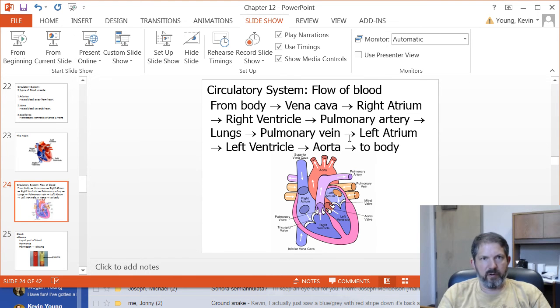So know the basic flow of blood through the body, and it goes around and around. It takes about a minute for it to go around, and it does this day and night all the time. Most of the blood at any one time is sitting in your veins. You have more blood in your veins than in your arteries because in your veins, the pressure has been lost, right? You don't have the blood pressure to get it back to the heart, so it's coming along pretty slowly. So there's kind of a buildup in your veins. It's maybe 60% of the blood in the veins and 40% in the arteries.